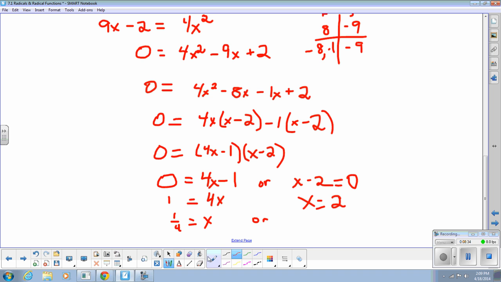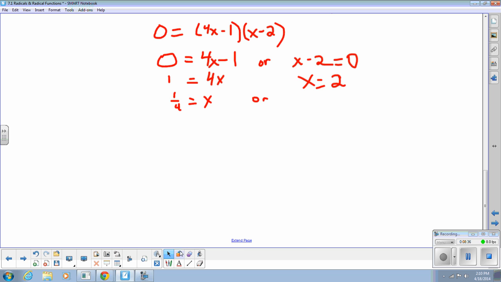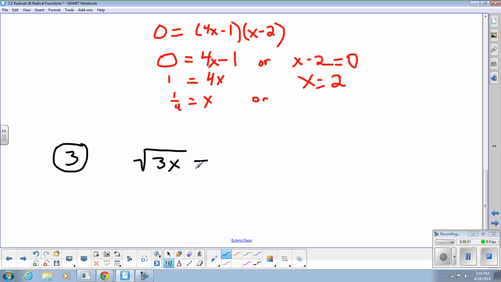One last thing that I want you to know and understand when you're dealing with radical equations. This is the third example, so you might want to write this down. If I'm ever solving an equation with a radical sign and I reach a line that says the square root of 3x equals negative 6, will I ever get that? No, right now we're always after the positive square root. So in this case, if I get to this, no solution.